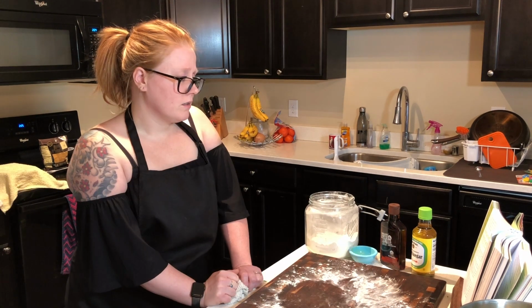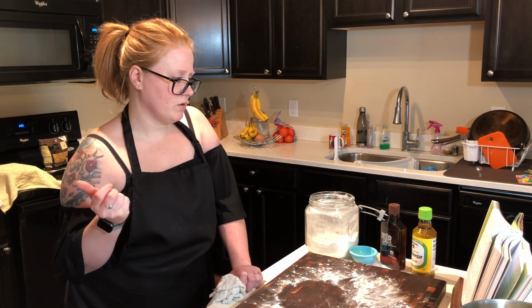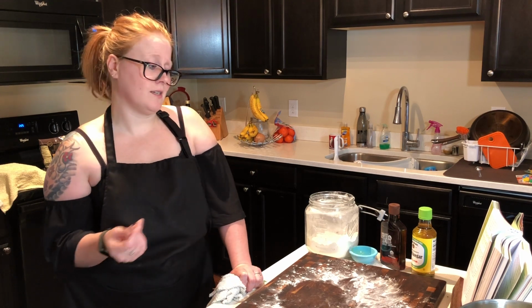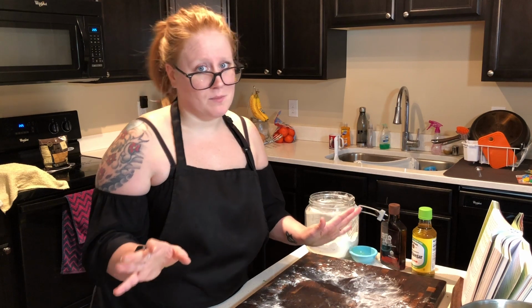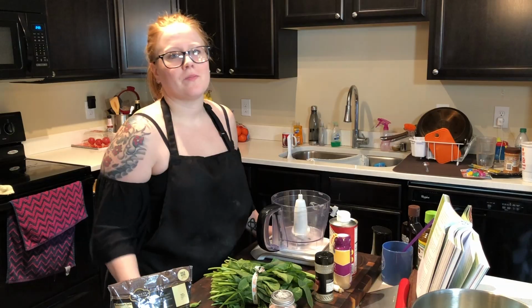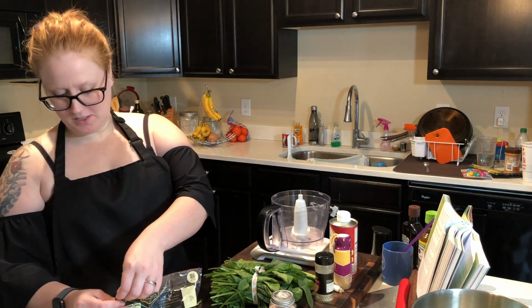Okay. Edamame, green onion, ginger, sesame oil, and white pepper. That's all that's gonna be in the center of these, and it's gonna be really yummy, I bet. Don't know, unless I messed up the dough, so we'll see. Yeah, we'll be back.